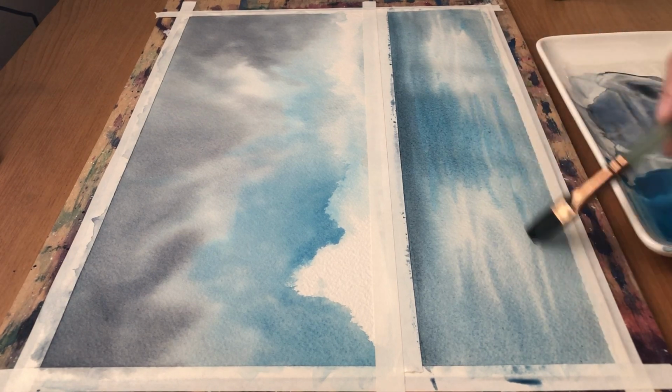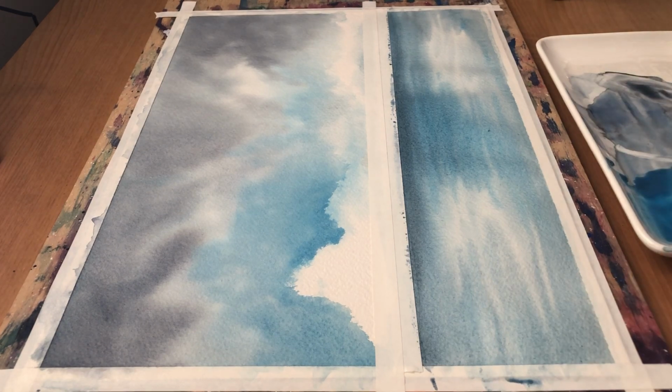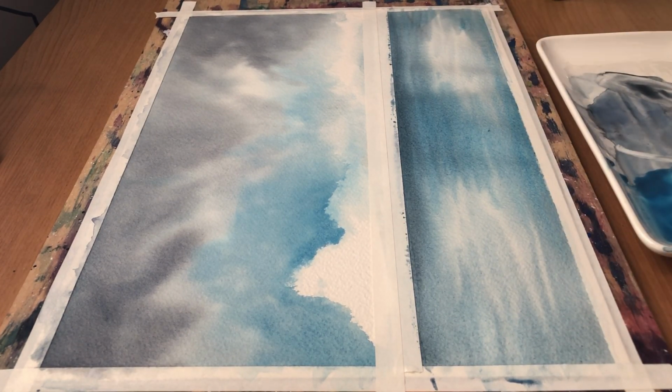At this point, the sea looks calm and still. If I'm painting still waters, I would have stopped at this time. But because it's a windy scene, I'm painting waves after the layer has dried up.